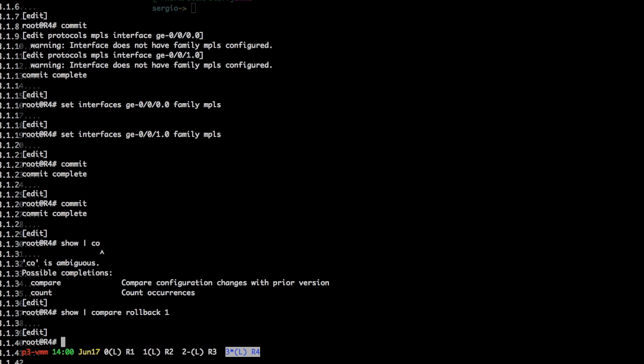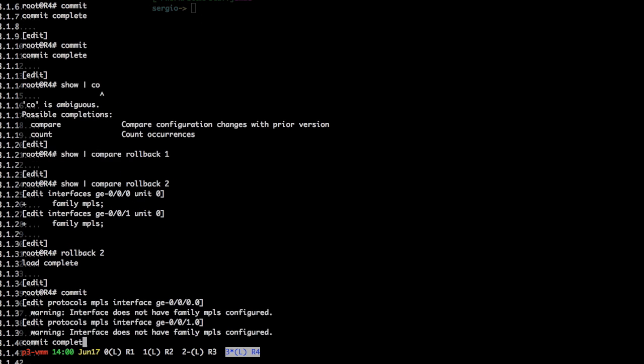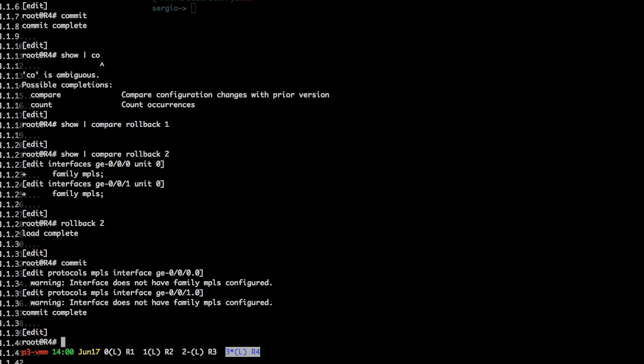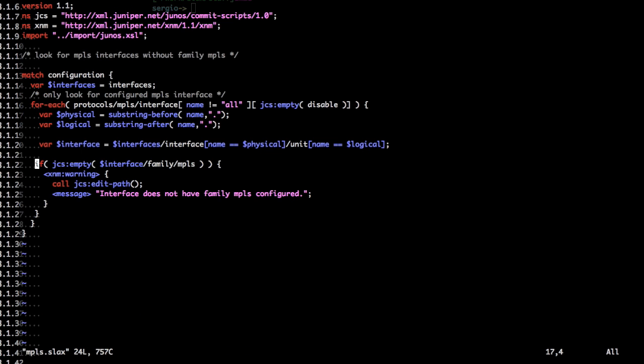It's a pretty useful script if you're working with an environment that defers a lot of this stuff down to an operator, where he might not be very versed with MPLS, but he knows that something's wrong if this happens. So these two scripts show you the power of what scripting can do for your environment. So we can look at that MPLS script. This one's a lot shorter.